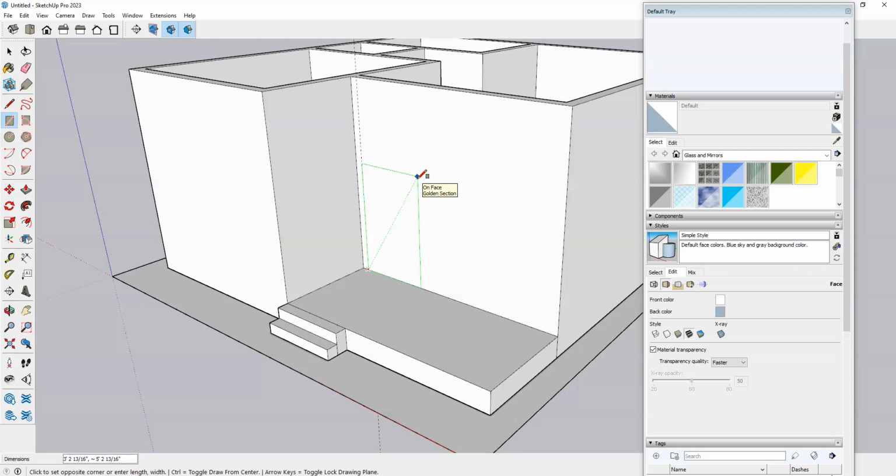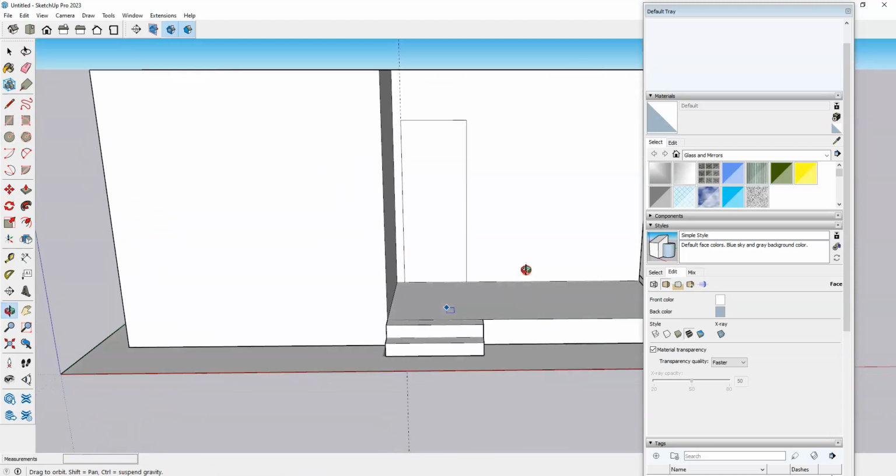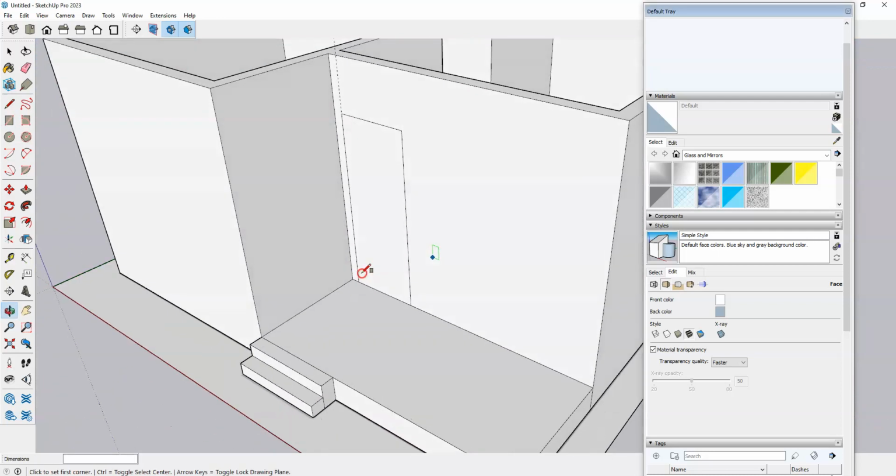And let's see here, the assignment says our doors are gonna be 2'8" wide by 7 foot tall. So I'm gonna type 2'8", 7 foot, enter. And that should give you a rectangle for where your door goes.